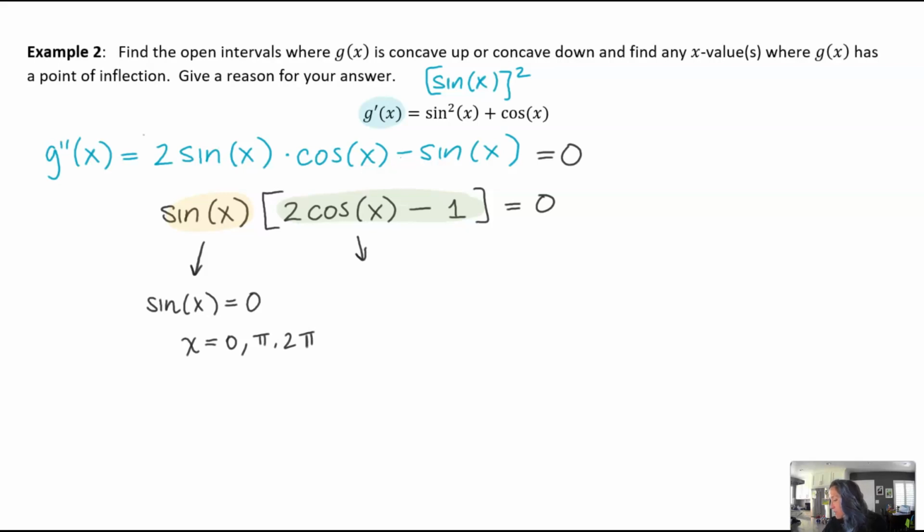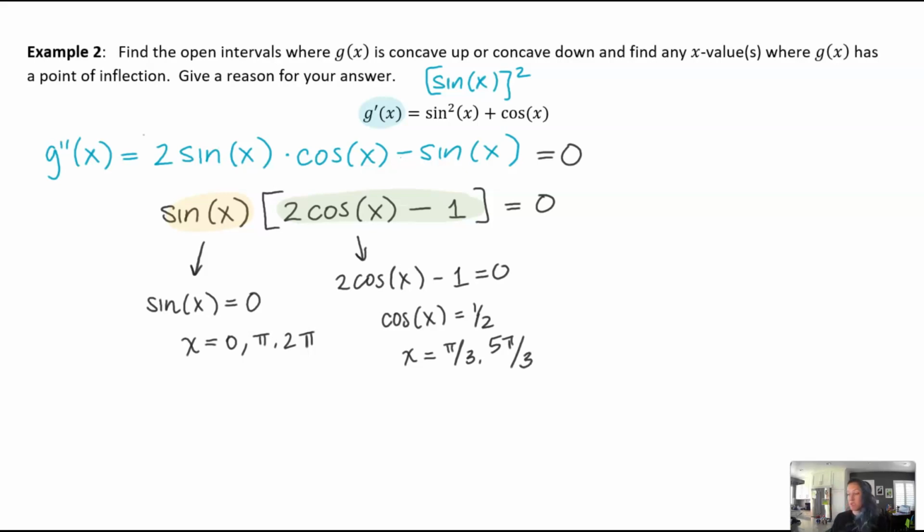All right, and then we also need to solve 2 cosine of x minus 1 is equal to 0. With a little bit of isolation, we get the same thing we've seen a bunch of times in these notes in section 5 in our module 9. We get cosine of x is equal to positive 1/2. And not because I have any knowledge of the unit circle, but because we've done this problem as part of 2 other problems, I know the answers are pi over 3 and 5 pi over 3.